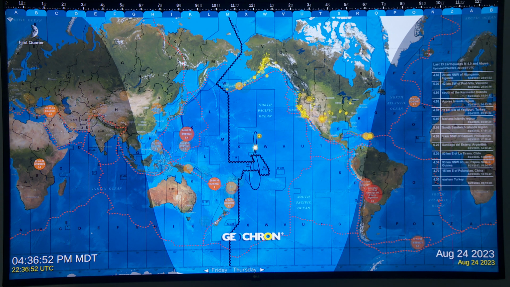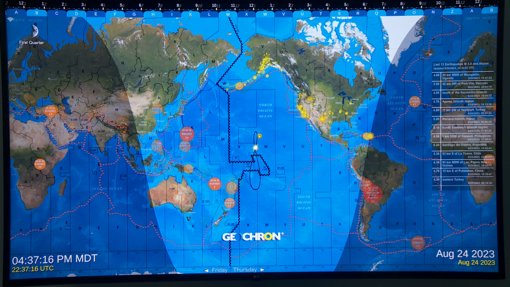So again, these features, the zoom features, are available when you subscribe to a premium layer and when you have a Geochron Atlas 2 device. So just like with all the computer devices and smartphones and things like that, some of the more advanced features, the software, is available for the more advanced hardware. So if you have the Geochron Atlas 1, you won't have zooming available for that. Some of the premium features are just not available for the Atlas 1.